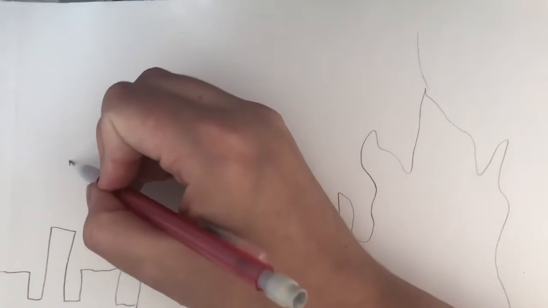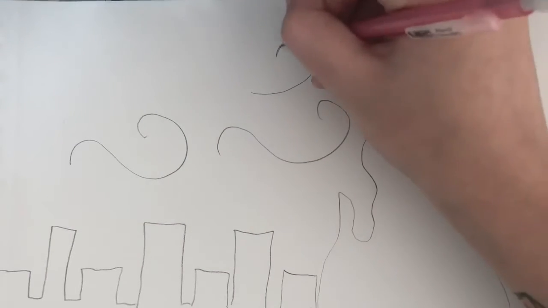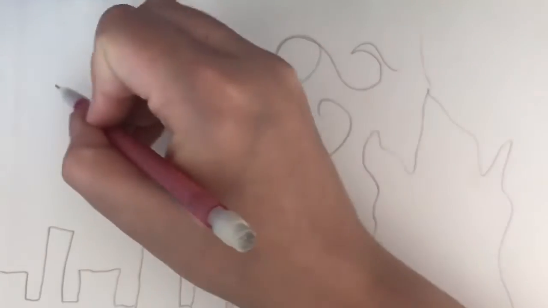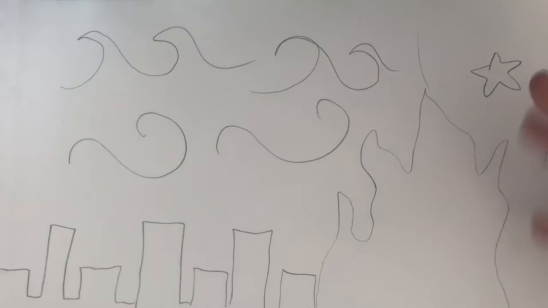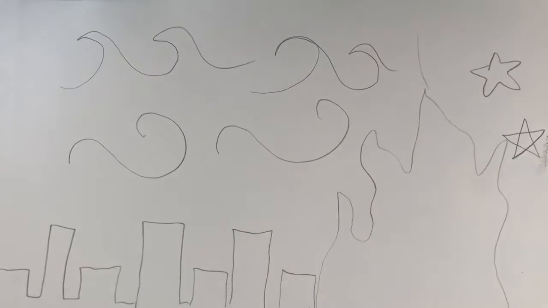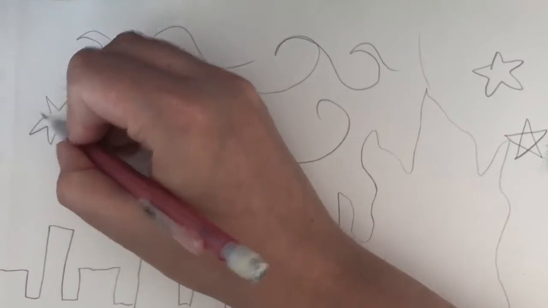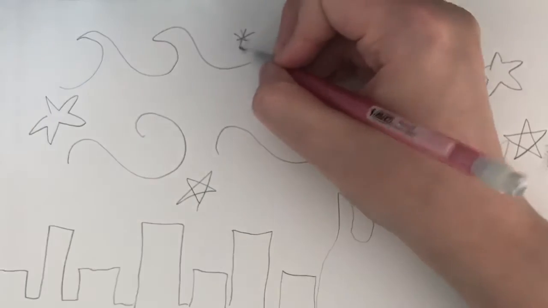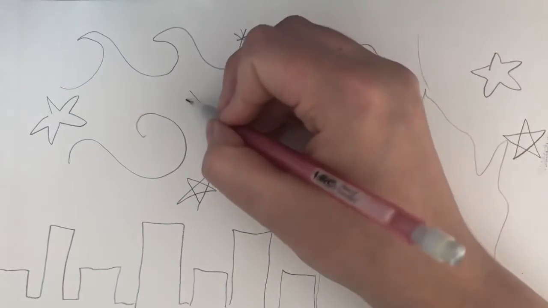In the sky, I'm gonna do a couple of swirls, and these I usually just use wavy lines, curly lines, anything like that, right? So I got a couple different ones, and now maybe I'll do a couple stars. You can always do the crocodile version like I just did, or let's see, oh my bad, that one you really couldn't see. You can do the straight lined version, right? So those are lots of different options for you, right? You can make them small. Sometimes stars kind of look like that and have lots of different looks to them, right?